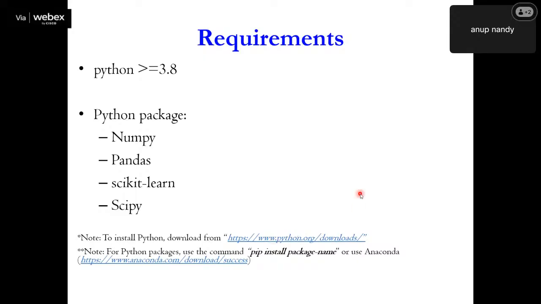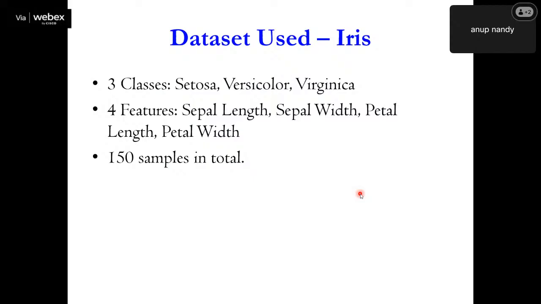I'll share this PPT with Hanser now. After this session is over, you can follow this PPT and download it. For the Python packages, you can use pip install with the package name, or you can use Anaconda to do this task. And this dataset is a very common dataset.